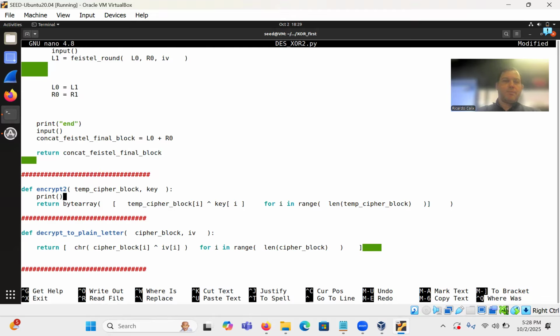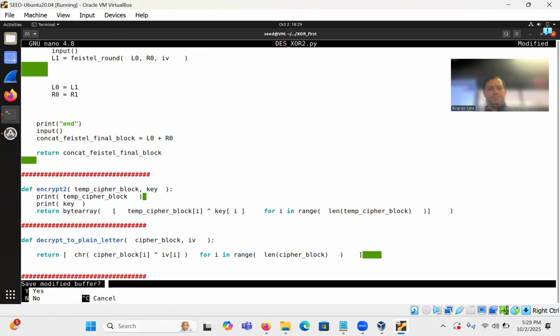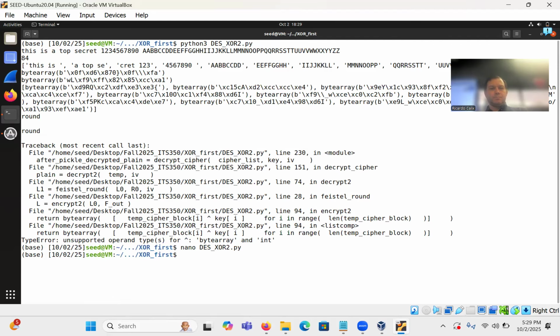In the print. It says unsupported operand XOR byte array and int.